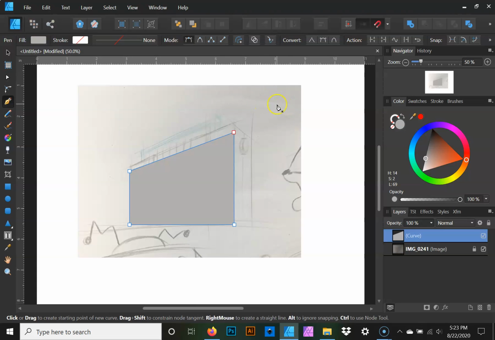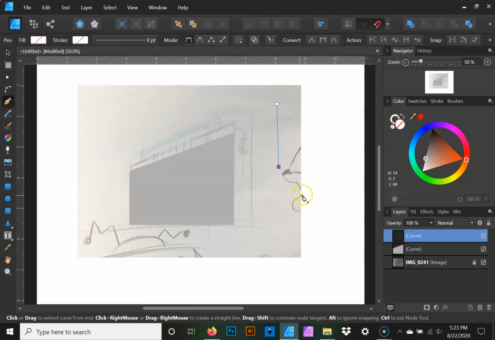So what you do with the pen tool is if you click once and then click another point, you start creating the shape that you want. And to complete the shape, you just go back to the original point that you started with, and a little 0 will pop up. If you see where the plus symbol is, a 0 pops up, and you close the shape, and then you can fill it either with a stroke or you can do the fill.